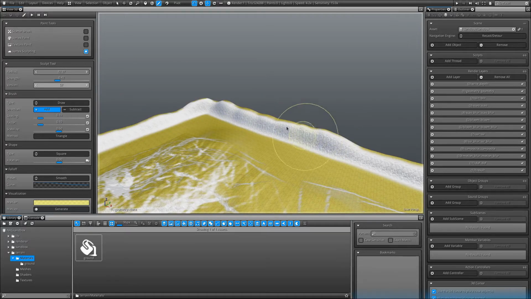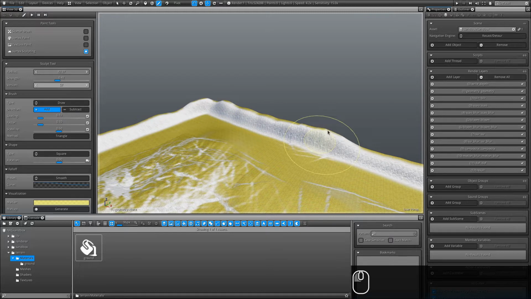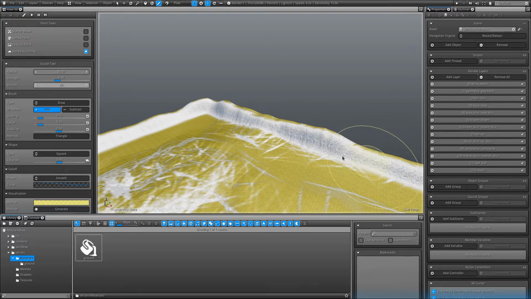I am also going to use the same technique on my edges here to add a bit more variation and simulate some sort of erosion that happened over the cliff that we have here.